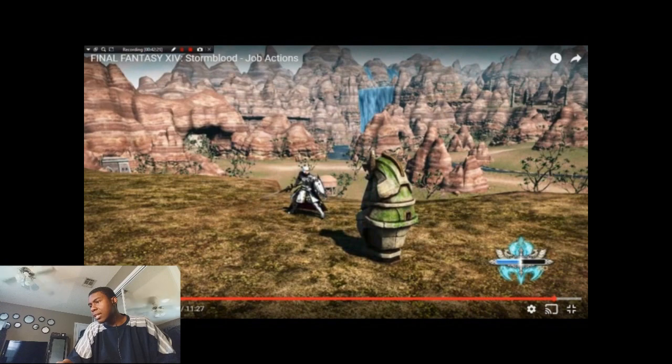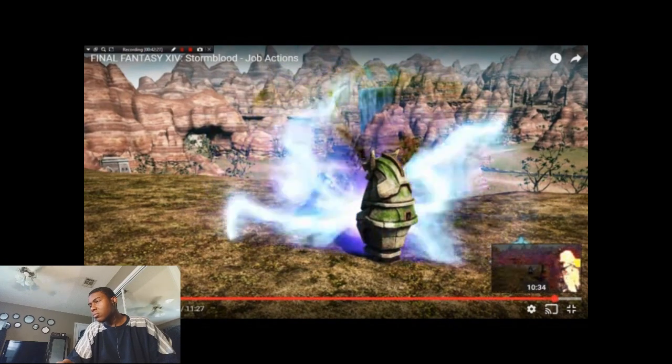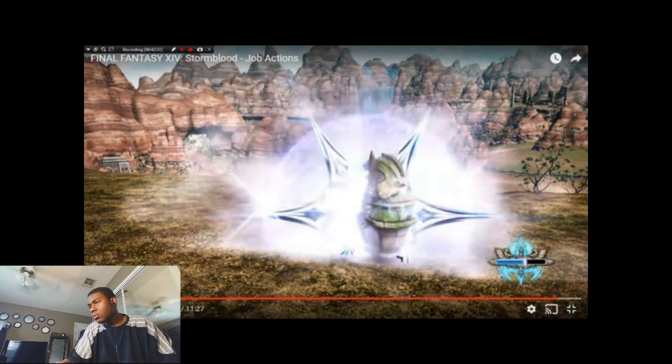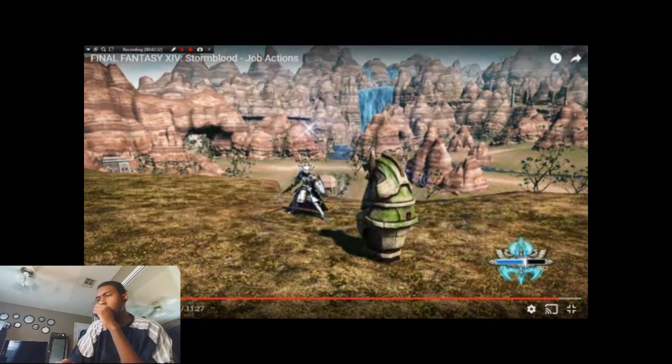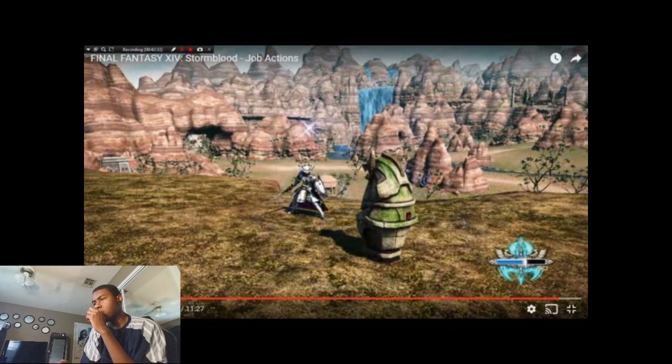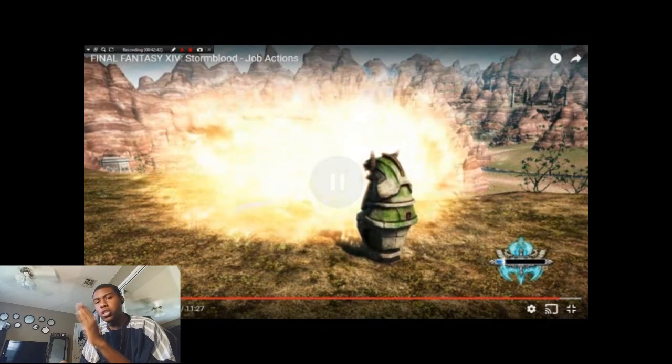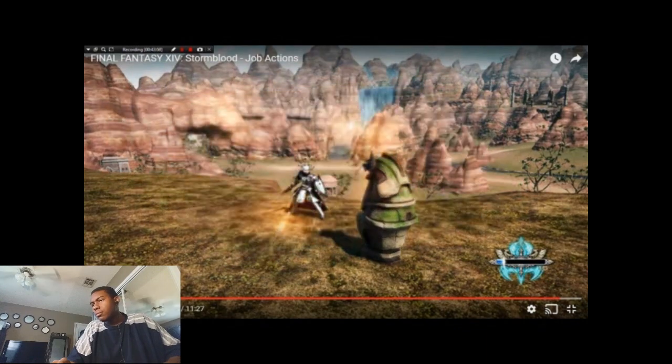Oh, wait a second. Okay, so the holy is the one thing that did not actually use up that gauge just now. However, Sheltron did. Sheltron actually used a bit of our actual gauge. So apparently some of our cooldowns are going to take a bit of our gauge.